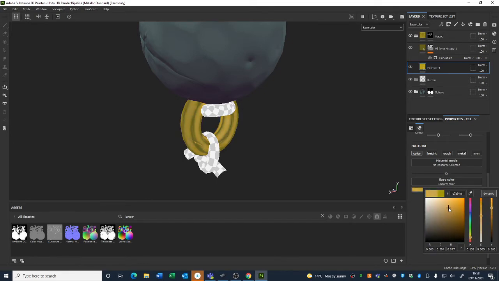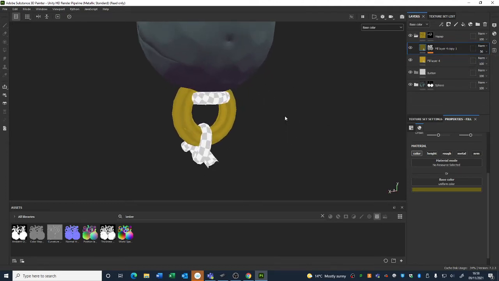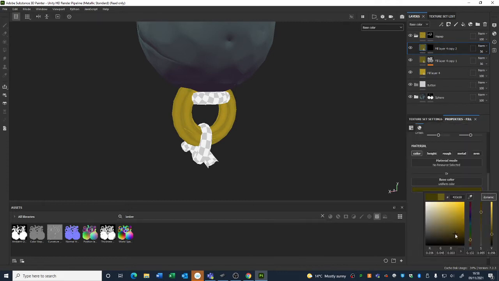And as I've always said, it's good to look at references, even if you're texturing something stylized. Then I'm going to reduce the intensity of this because I just want it to be a minor highlight. Now let's duplicate and get rid of this and simply darken the color a little more, maybe pull it a little bit towards the red.